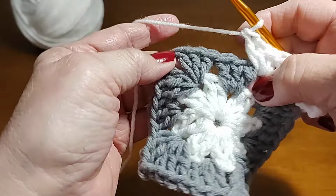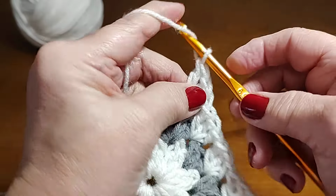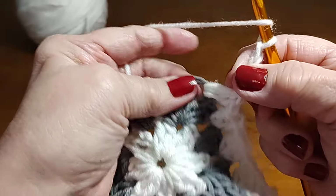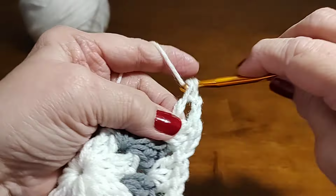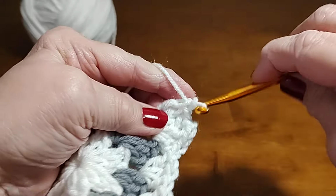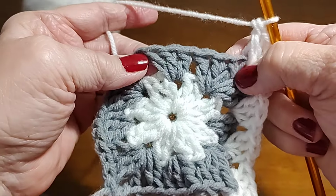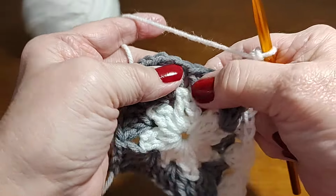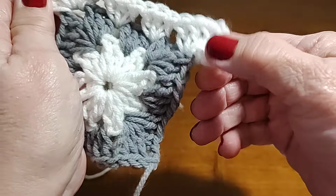Do three double crochets. Chain two. And three more doubles. And go ahead and continue this all the way around. And do three more double crochets between these two sets of three double crochets, and then three here, and then here's your next corner. So go ahead and continue that, and I'll meet you here at the end of the row.